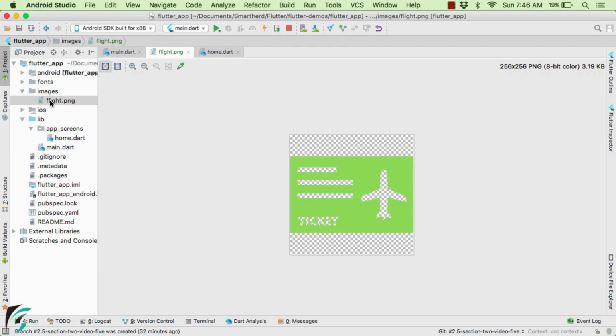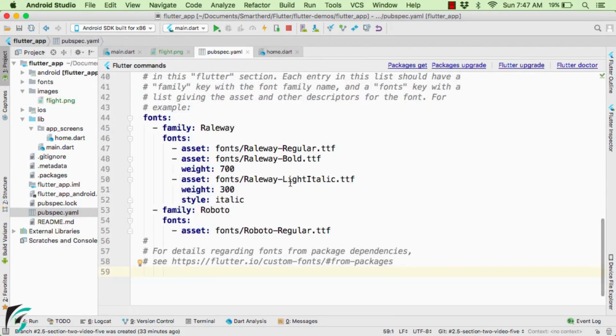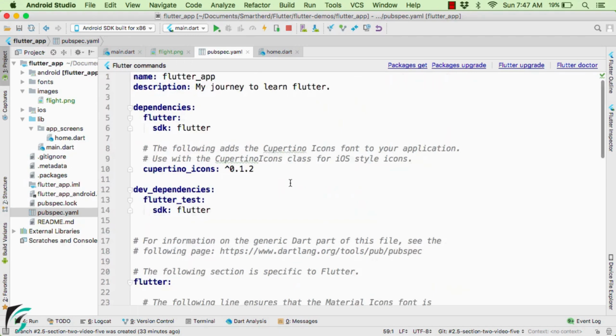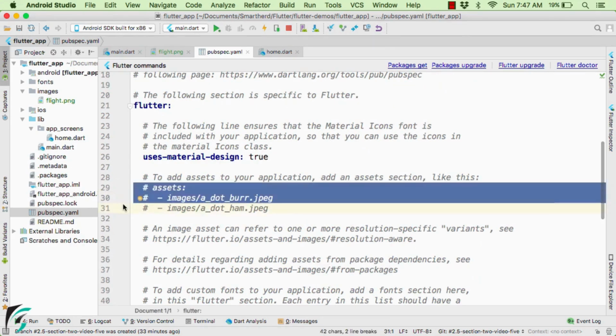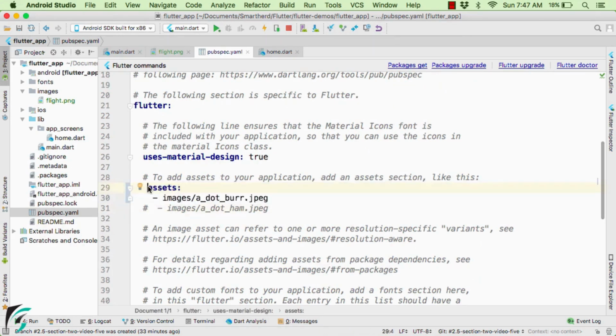But if you want the same image in your application, then go to the source code GitHub link that is present in the description below the video. Once you get the image, go to the pubspec.yaml file, where you have to declare that you are using this image. So on the top, you will find here the asset section. Just uncomment these 2 lines of code and make sure you have 2 spaces from the left, 1 and 2. And similarly here as well, 1 and 2. Perfect. And then define your image name, which in my case is flight.png. You can also use other formats such as JPEG, BMP, GIF files, and so on.